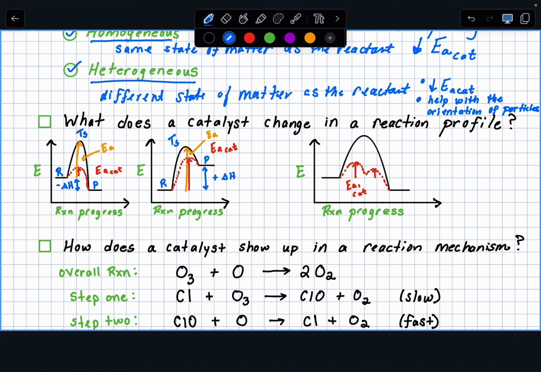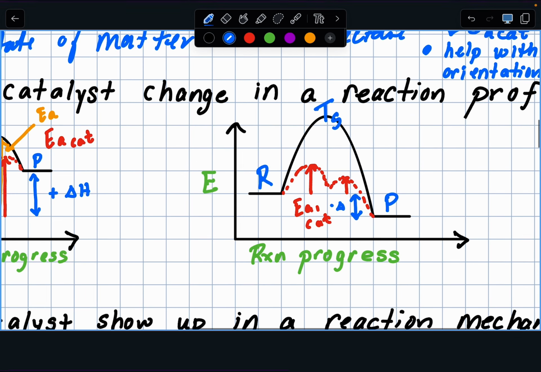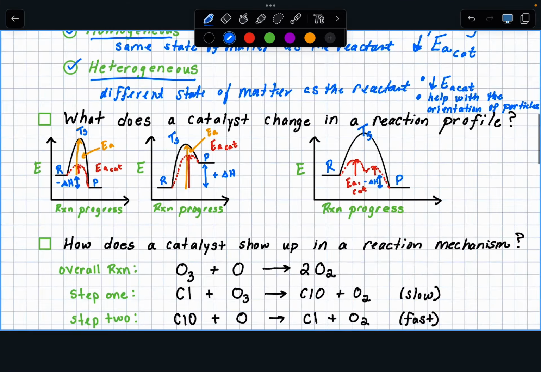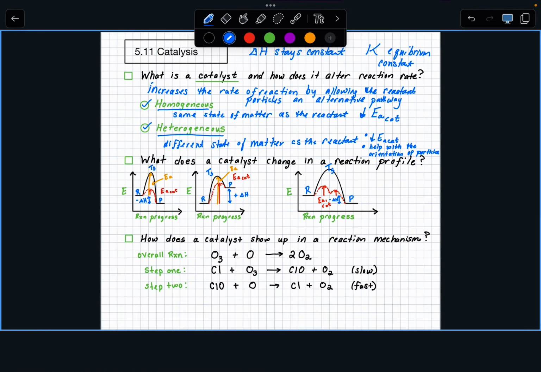But it doesn't change again where the reactants are, where the products are, where the transition state is, and it also does not change again the fact that this is a negative delta H, or enthalpy of reaction, that is exothermic. So I'm just going to write that again one more time. So this does not change that number is negative, and that this is an exothermic reaction. It just allows an alternative pathway, and sometimes it'll maybe even have its own mechanism.